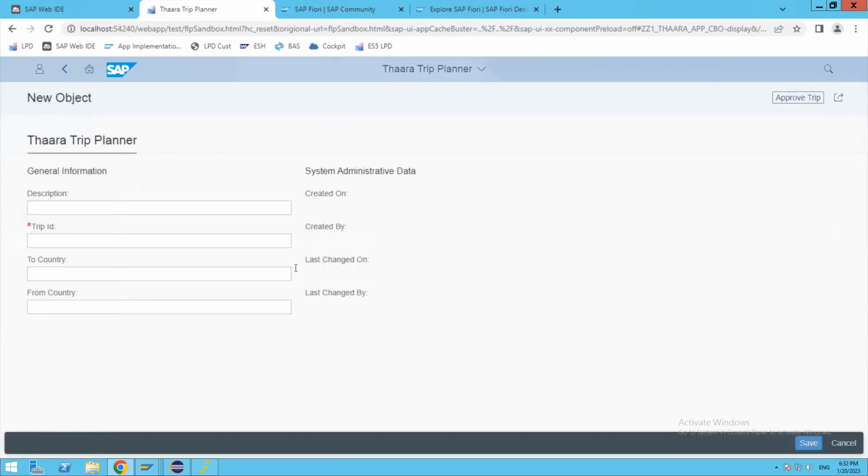Whenever the user clicks create, an editable form opens, and whenever the user clicks on save on the next page, page 2, then the data is going to be saved in the database. So this is where the POST OData call is going to happen.